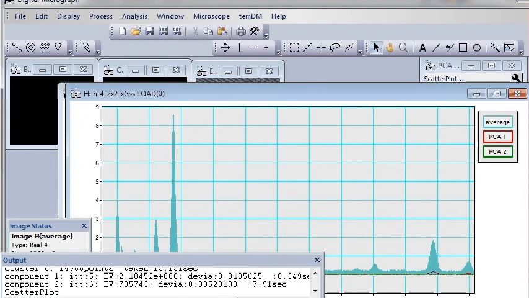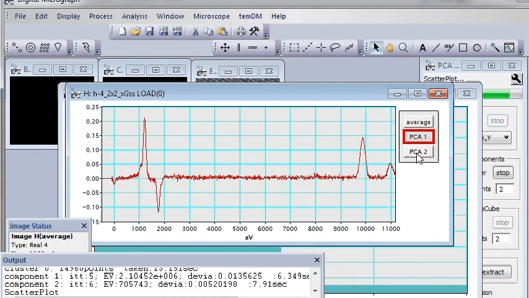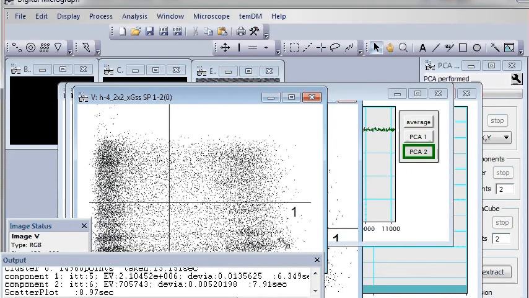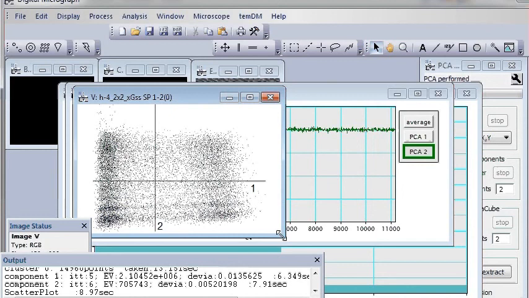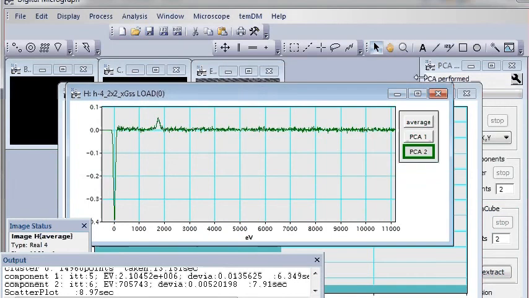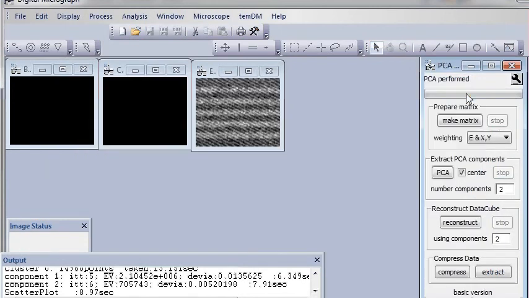We have loadings, first loading and second one. And we have the scatter plot. We look at them and close it without saving. The scree plot we don't need at all in this case.